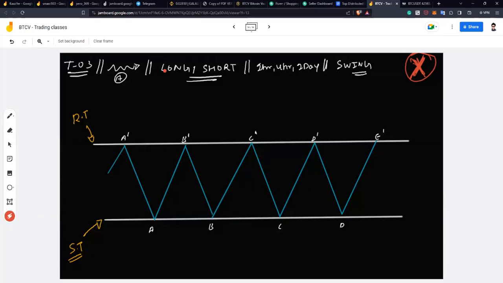Now see, the combination of all these things is what we call a trend. A sideways trend. A sideways channel. When we say a channel, it means that the price is moving between two areas or two zones or two trend lines. So a channel always looks like this. We can call it a sideways channel, or horizontal channel. Now we have points A dash, B dash, C dash, D dash, E dash.